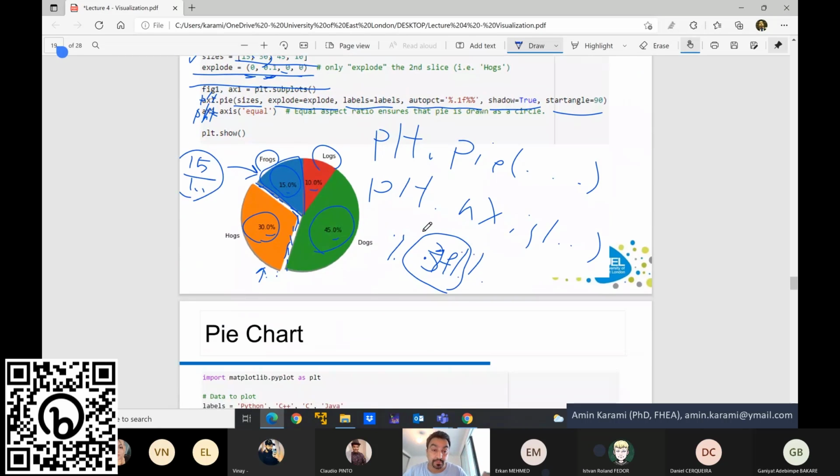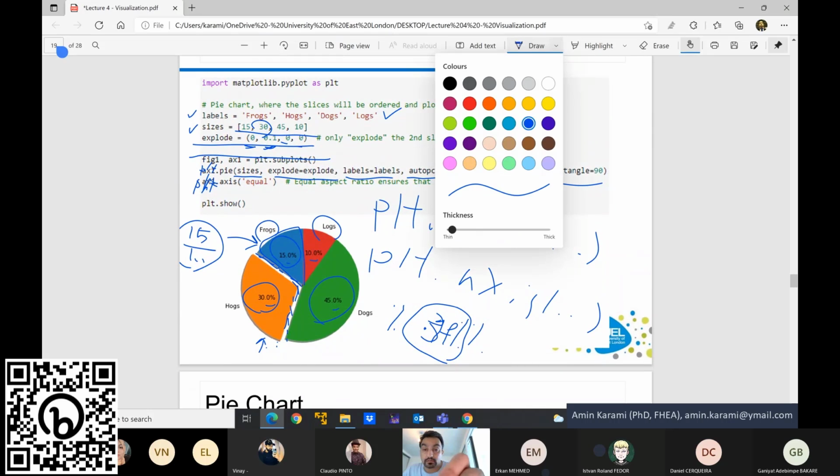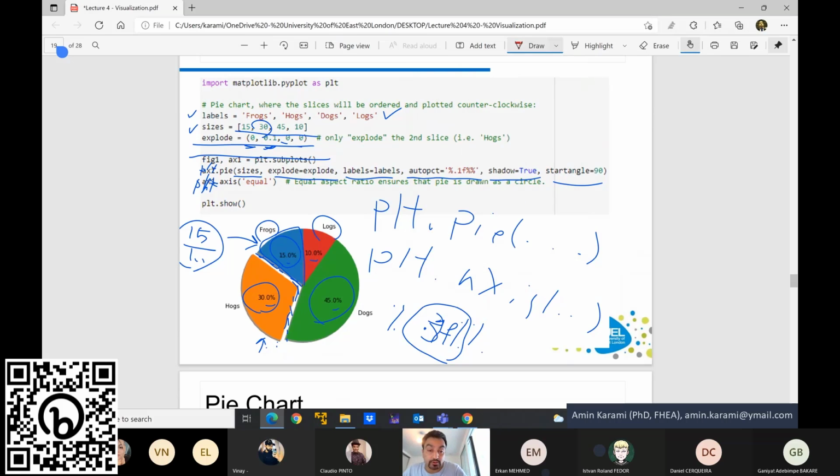That's the reason the first data, which is frog, started from here. This is the start point. And then it's going to rotate. First is frog, then hog, then dogs, and then logs. It's going to be in order.